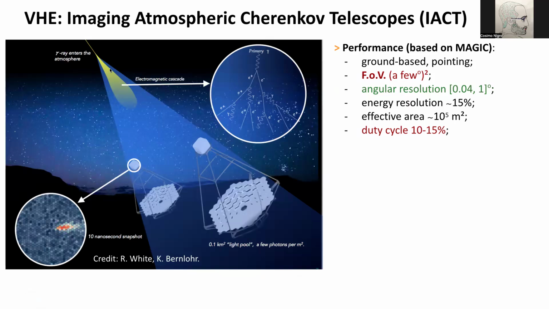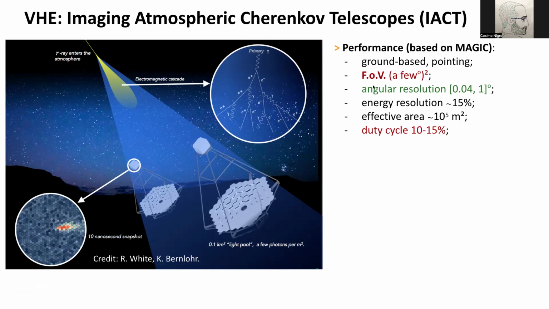Cherenkov telescopes, we pretty much explained how they work. Basically, you have a very big reflecting surface. Typically, it's a composite mirror of the order of 10 meters in diameter. And then you have a camera with pixels that are photomultipliers with very fast electronics, because the flashes of Cherenkov light are really fast, of the order of nanoseconds. So through this technology, you can capture basically the development of the shower.